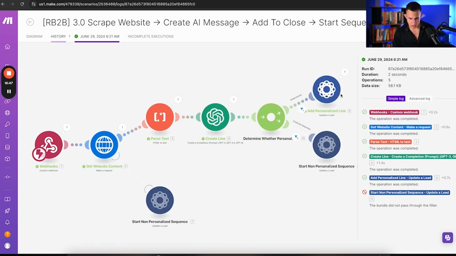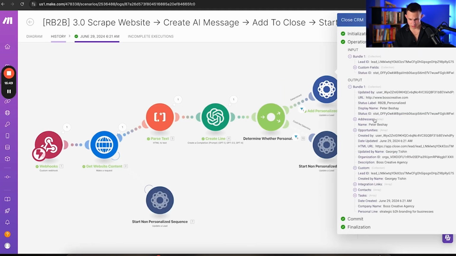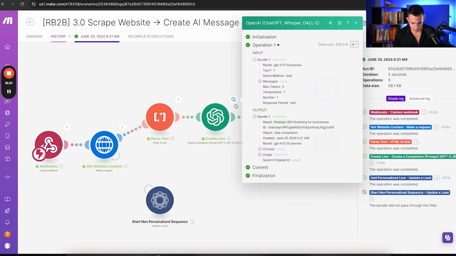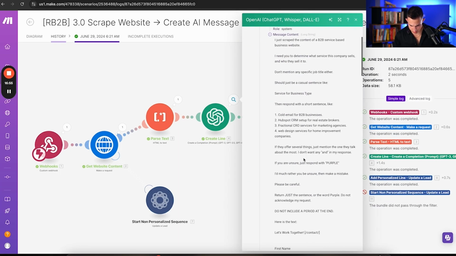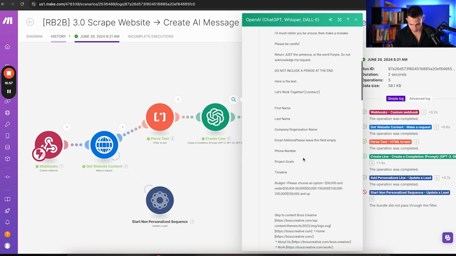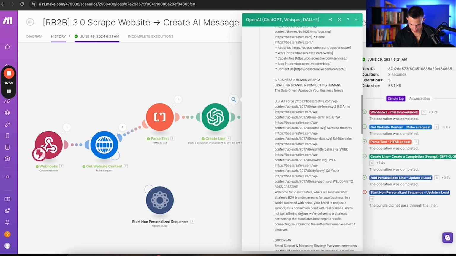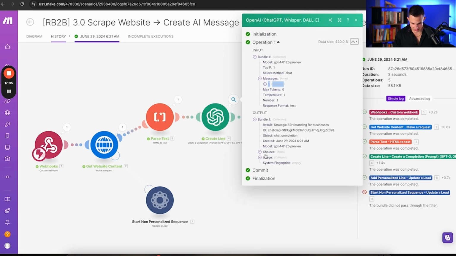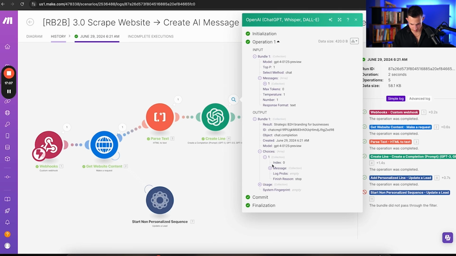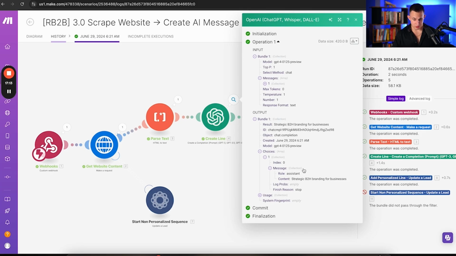For example, here you can see that we added a personalized line. So Peter Beishi. Let's see. The prompt he had said right here, this was his website content. And the response that ChatGPT gave us was strategic B2H branding for businesses. So that's the one-line personalization.